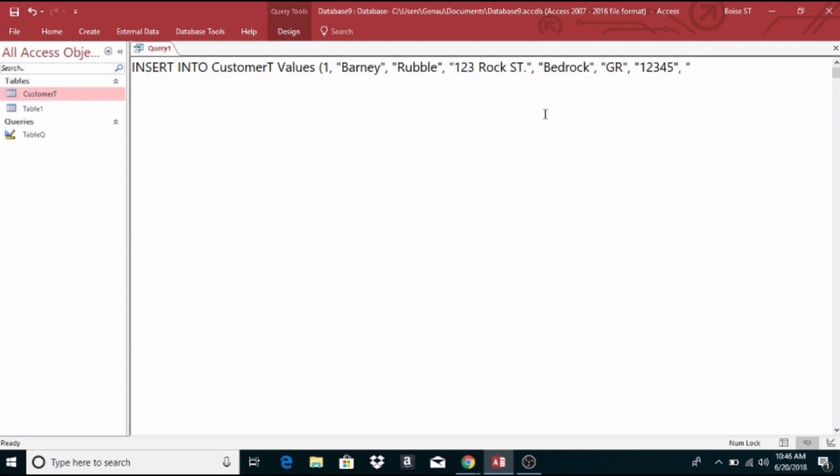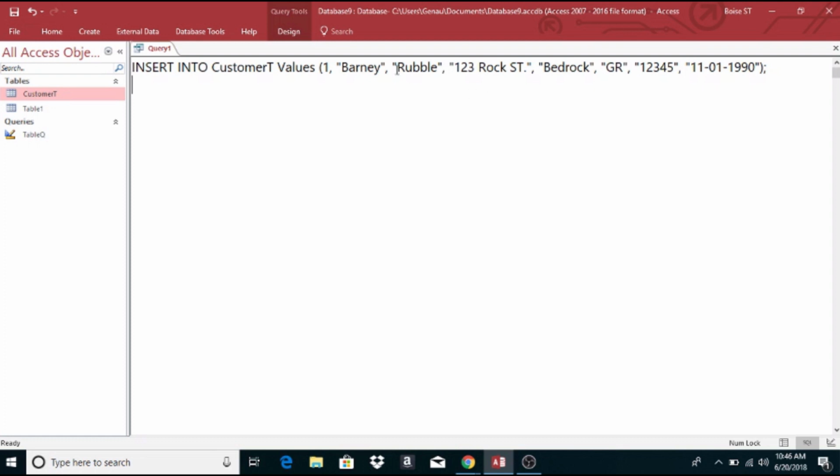So in quotes, and use the hyphen, and hyphen, or in quotes, and in the parentheses, and semicolon.